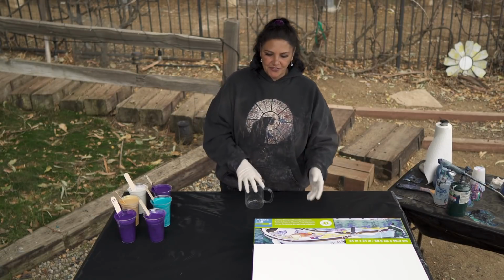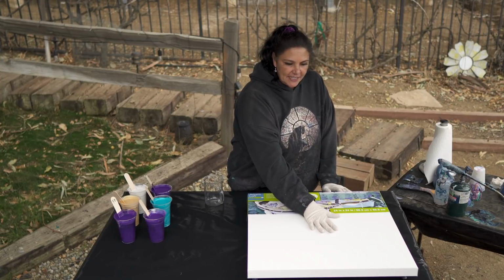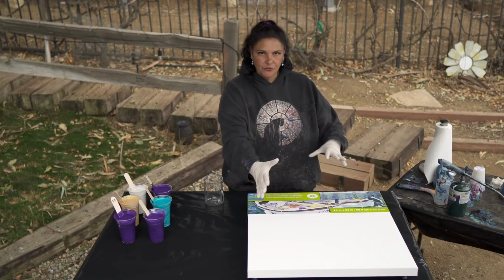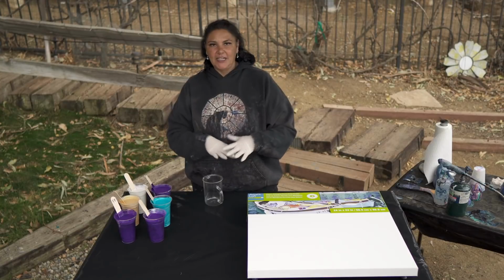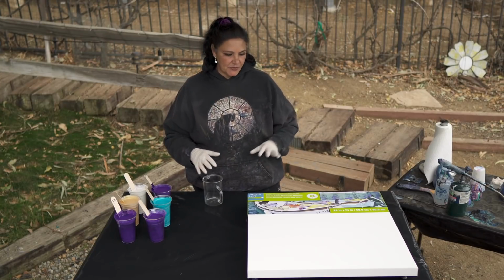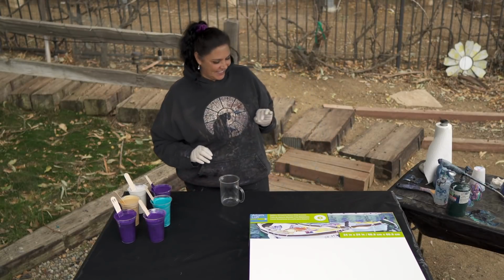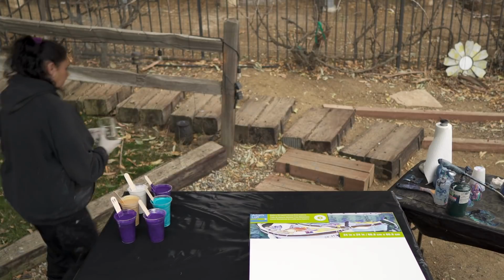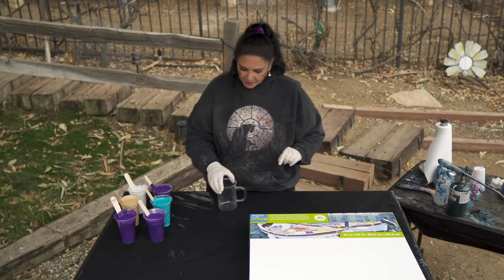So the whole point of this pour is to pour a smaller, really cool, amazing thing in the center and then put a lot of flow extender around it and then tilt it out and hopefully leave some negative space around it. So if I use too much in here, then I end up tilting it off and I lose that negative space. So I do not want that to happen. 15 ounces. That's it. So that's about up to here. All right. So that's about 15 ounces right there. We are not using more paint than that.